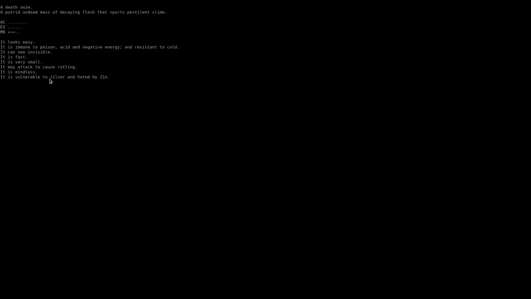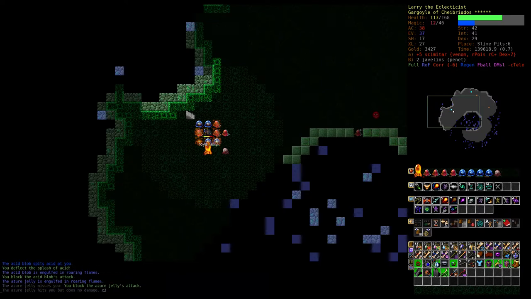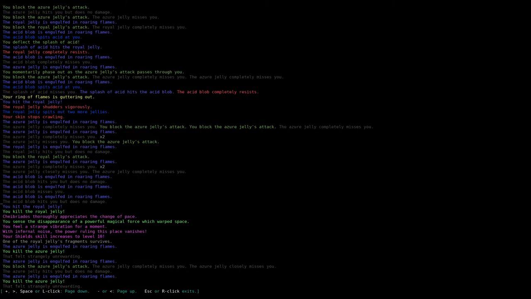Death ooze, rotting, we are immune to rot. So that's fine. Corroded to -6 now. Not cool. I think we can take him out. Yes. Yeah, you killed the royal jelly.